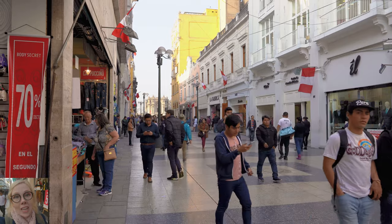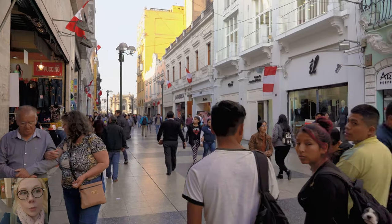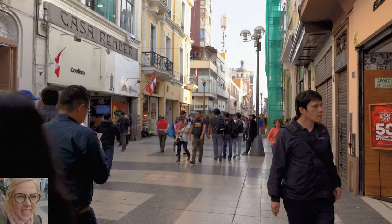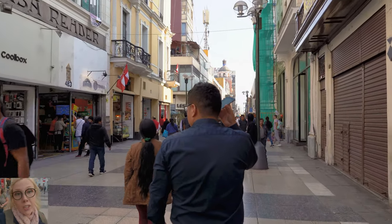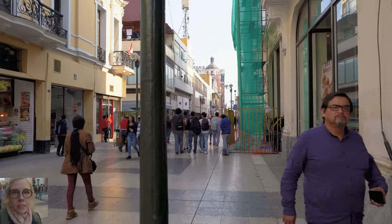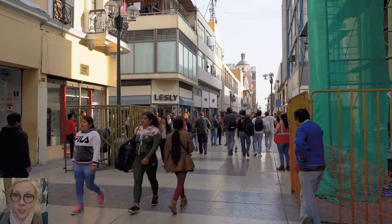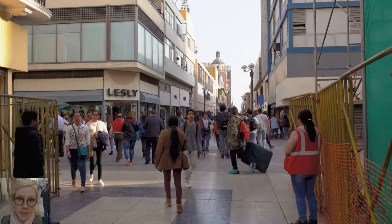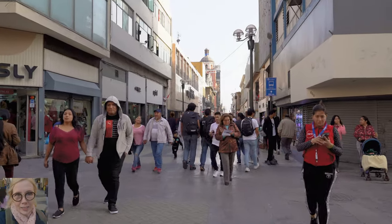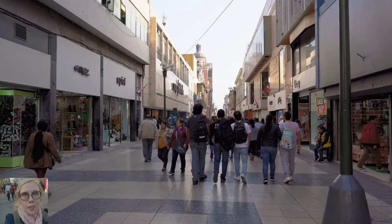I'm not going to mention how long it took to find the street, but the good news is I finally did. We're now on Girón de la Unión. It's still very Americanized, and this street is completely pedestrianized — closed to all traffic — so you will find tons of people here. I'd recommend coming on a weekday when people are at work and kids are at school, because on the weekend this is going to be a sea of people. It's still colorful, but more commercialized with tons of little shops.